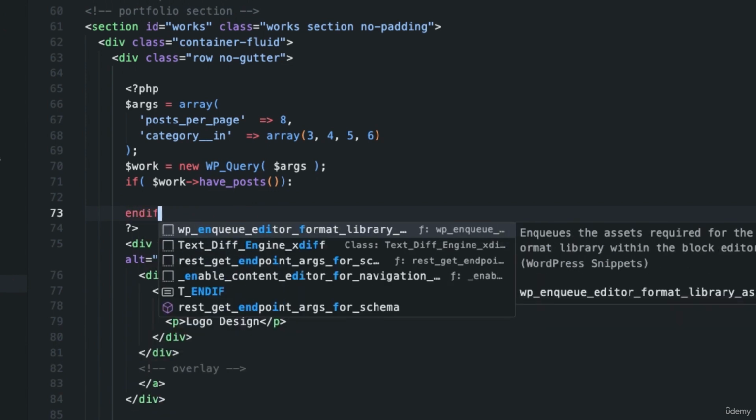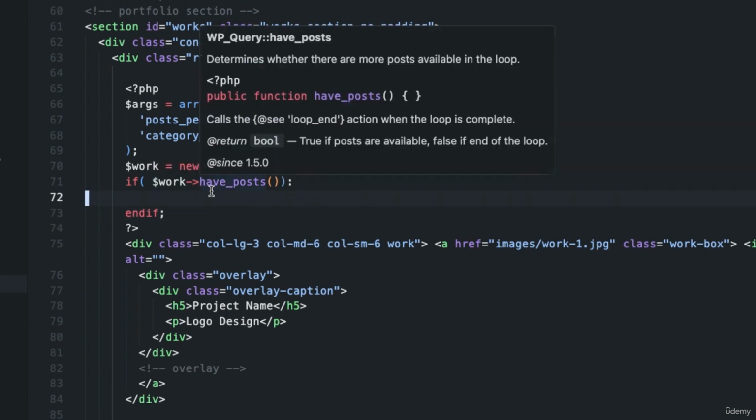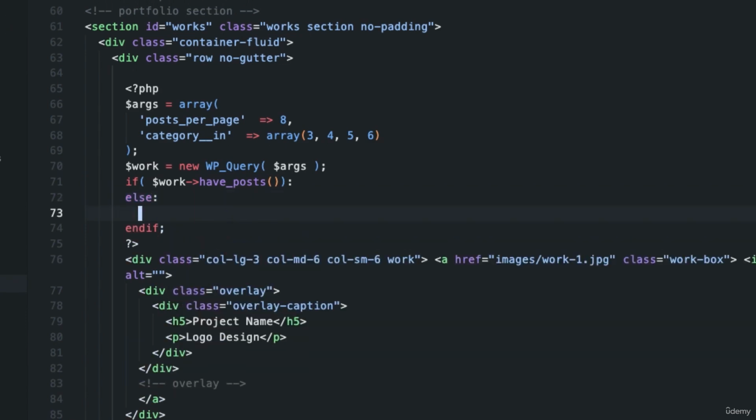Otherwise, we can run into some problems. If there are no posts inside this work variable, we can add an else here and say, for example, using an echo, no posts to display.